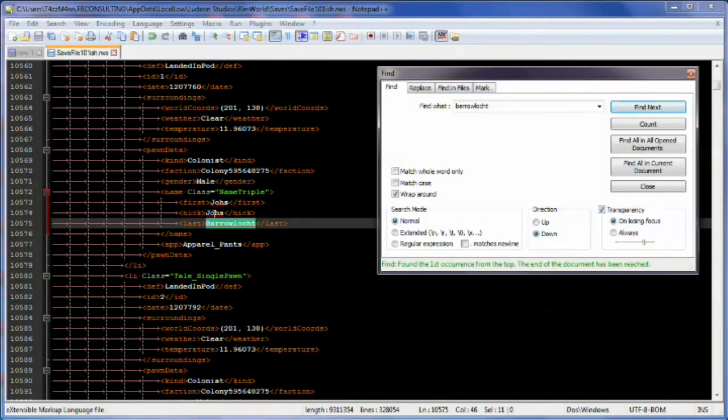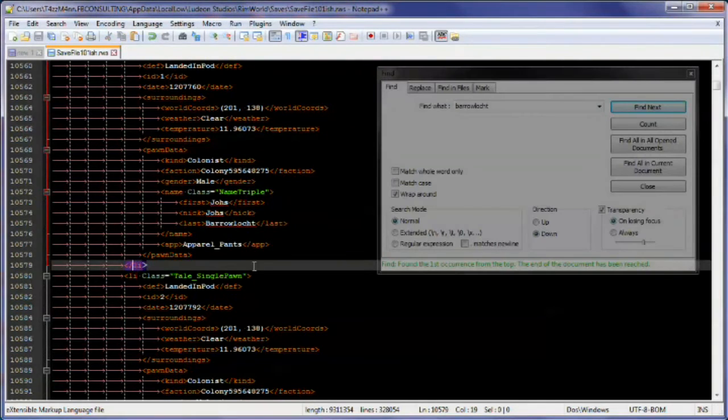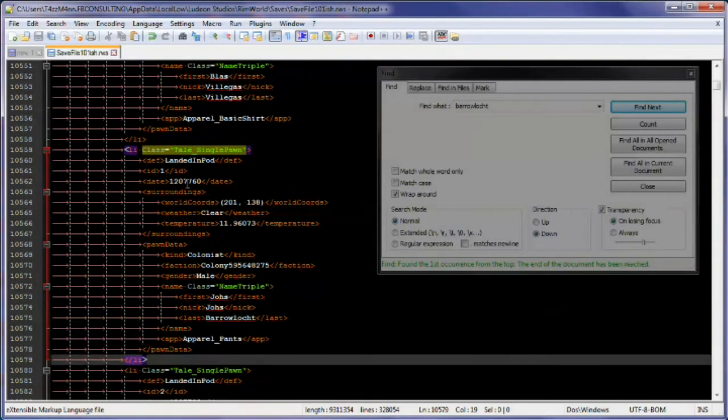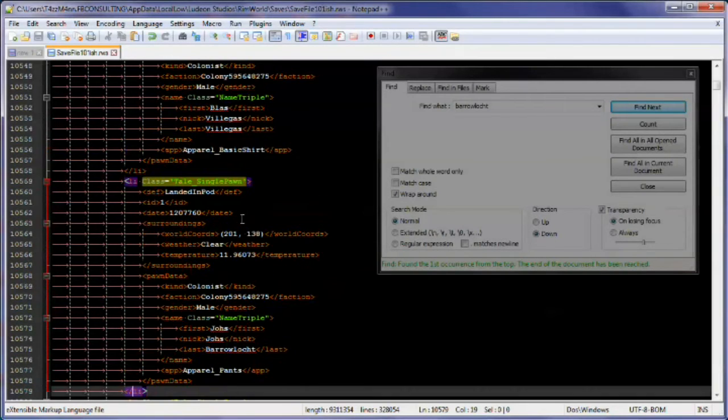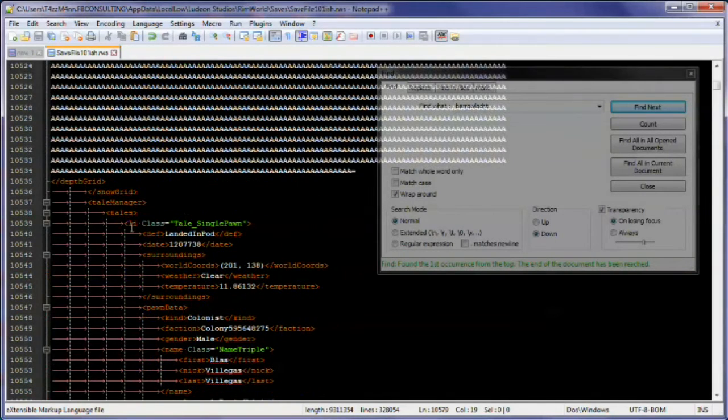The first one here is not the one that we want. This one is part of, let me just see if I can find what it's part of real quick. This is just informational. If we scroll up, this is part of the tells or the history.